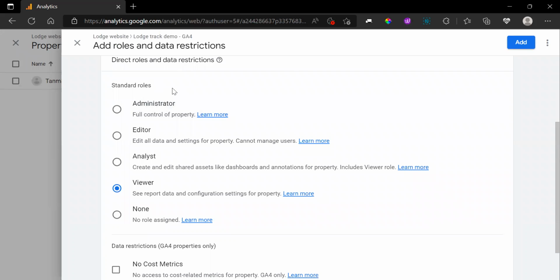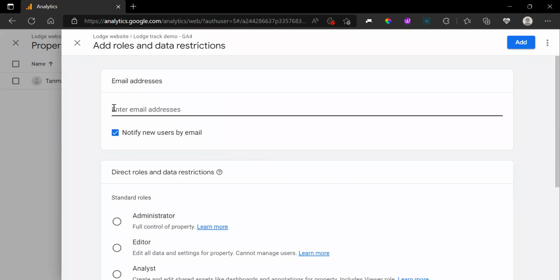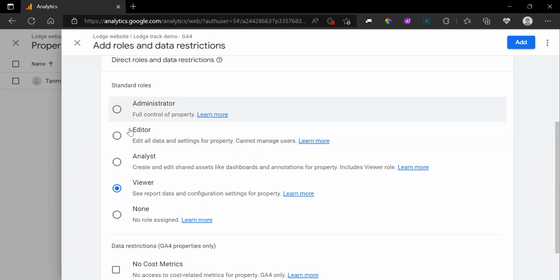Now for the roles of the user that we have added here, we can toggle between a lot of options. In the first place, we can assign it to none. That means the user has no role. We have just added the email address. Then there is viewer. It is read only. The viewer can only view the reports and the configuration settings.